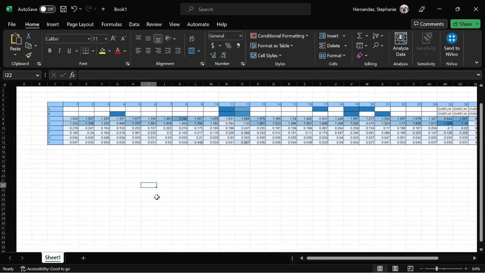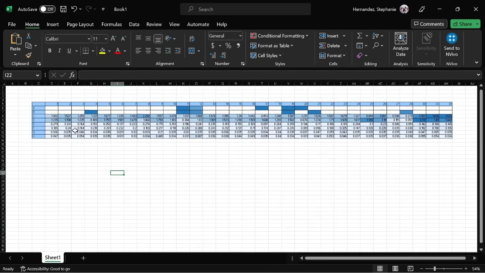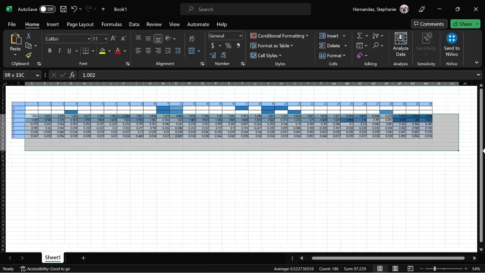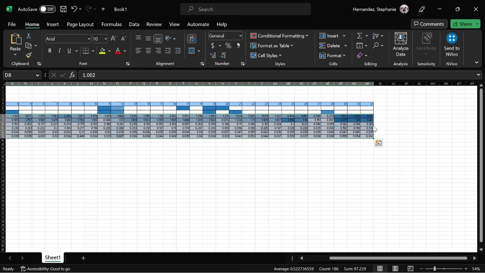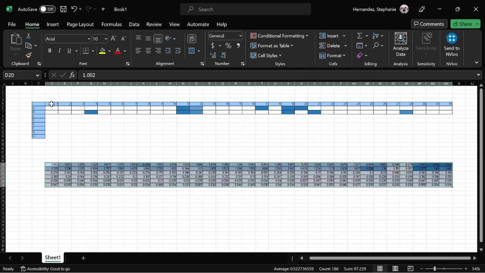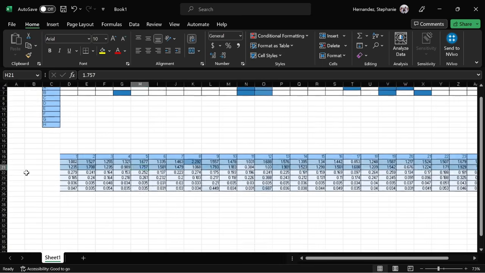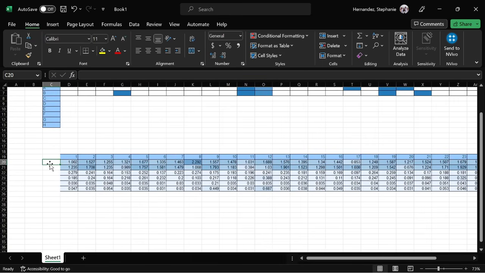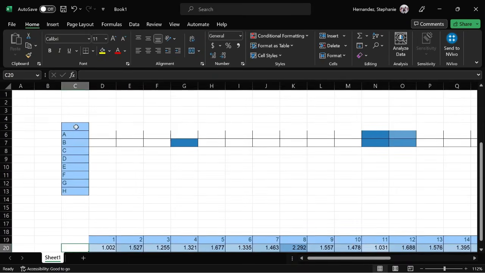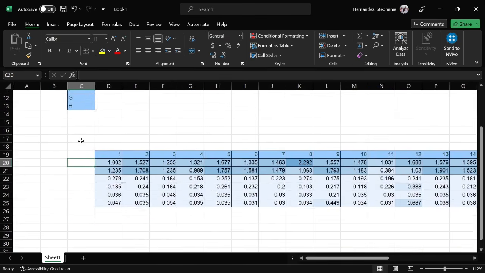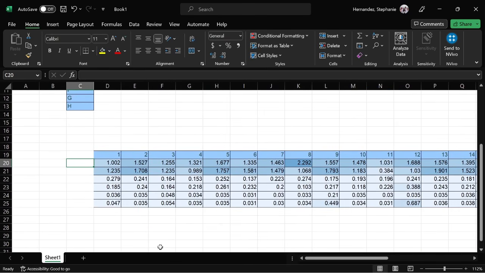And then we want to make this a little easier for us to graph in the future. So I am just going to move this around. Yet again, I think about it as setting myself up for success in terms of the graphing, because like you'll see in a bit, it makes it so much easier and saves you some steps in the long run. So here, I don't want to keep the A, B, C, D, etc., because that's meaningless to me. I want to know what each of these rows mean, right? So I want to know what dilution factor they were at.